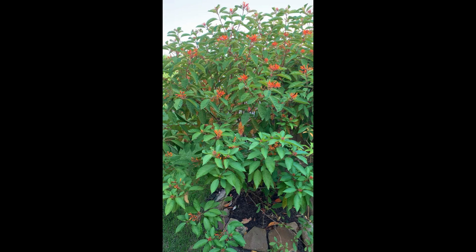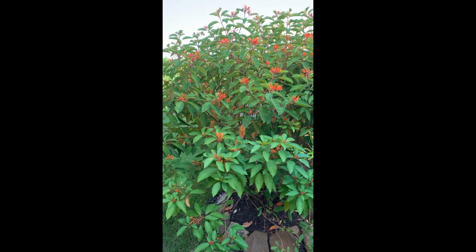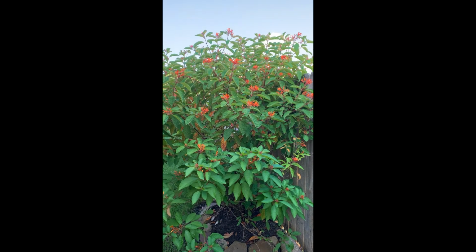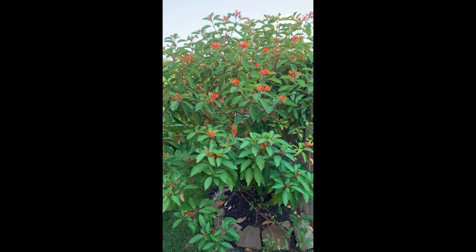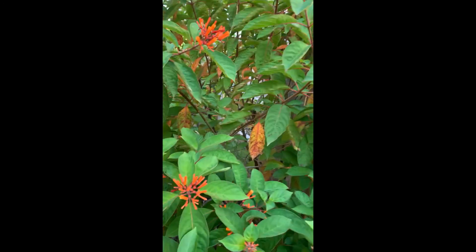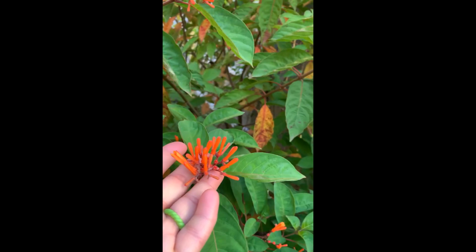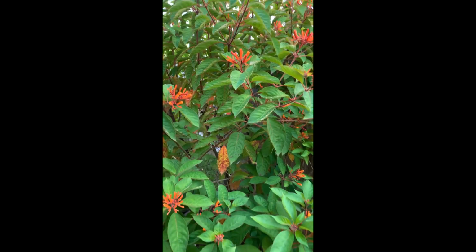This Hamelia patens is also known as a firebush, and it is really a spectacular plant. It takes some time to bloom. Again, last year we did not have a very hard fall and winter, and it came out relatively early. What I mean by coming out is that it started producing new growth relatively easily. You can see it has these beautiful tubular flowers. The calyx is all together, it's fused, and this is a nice feature for hummingbirds and some butterflies. They really enjoy it.